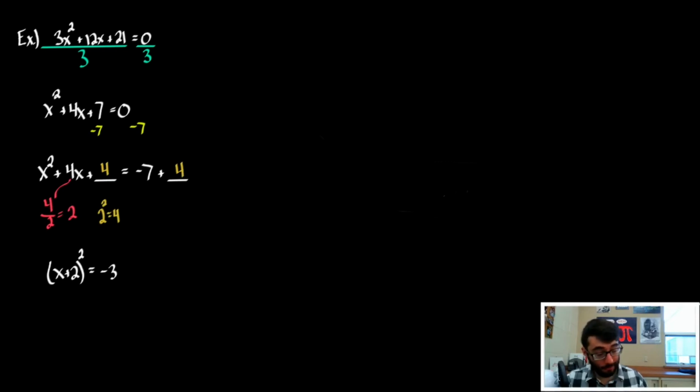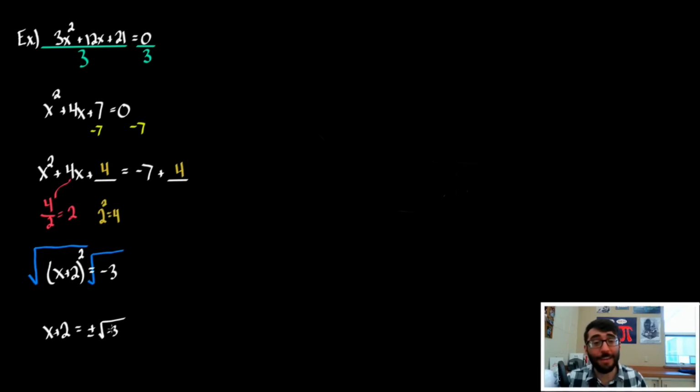And now we're going to have to take the square root of each side, because that is going to cancel out the squared here, which allows me to solve for x. Now when we take the square root of each side, I'm left with plus or minus the square root of negative 3. Remember, in the real number system, we cannot have a negative underneath the square root. However, we talked about imaginary and complex numbers, so this means that our solutions are actually going to be complex numbers that are part imaginary.